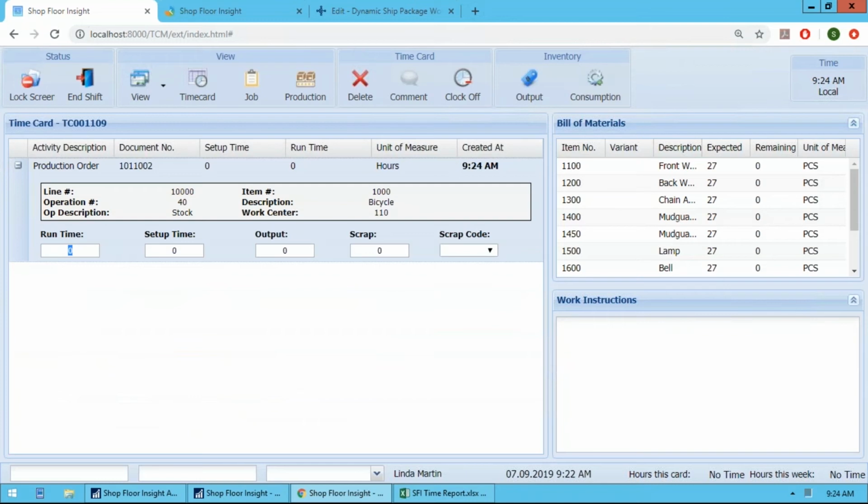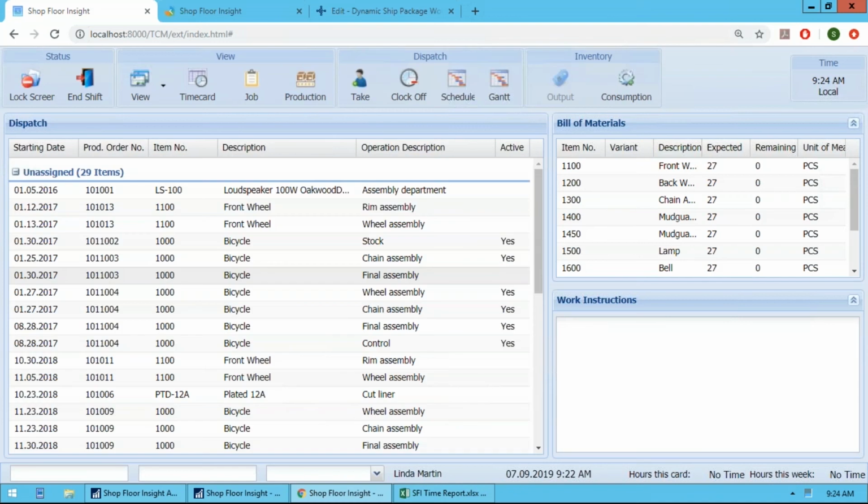The way we set it up is we allow employees to type in their name. If you don't want to have them scan a barcode badge, they can use the dispatch list to select what they're working on, and they can clock in directly from the dispatch list without needing to scan a barcode. Again, the barcodes are ideal because it's way harder to make a mistake with a barcode, and it's much quicker than having to come in here and search for a specific production order or operation or anything like that.